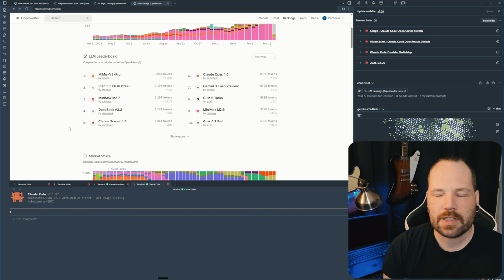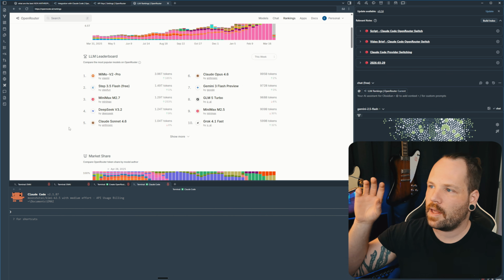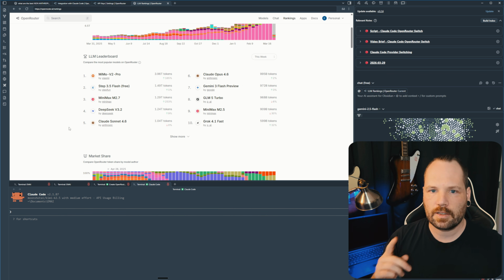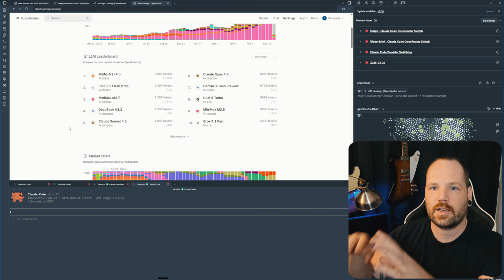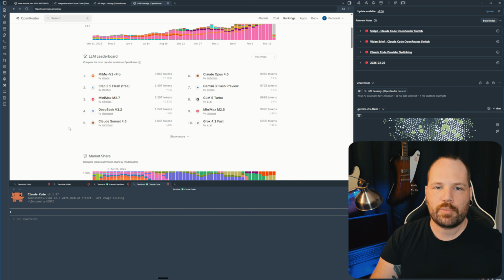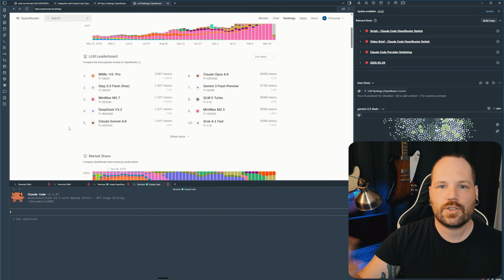Two housekeeping things that I absolutely need to address because I keep hearing them in the comments. Never put anything sensitive anywhere that a cloud AI model will have access to, right? Like your credit card numbers, driver's license, API keys. You notice that my keys, my credit cards, anything important is nowhere to be found in this vault. Any personal information I don't want leaked out anywhere else should not be in here.